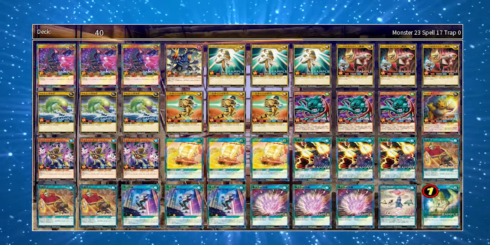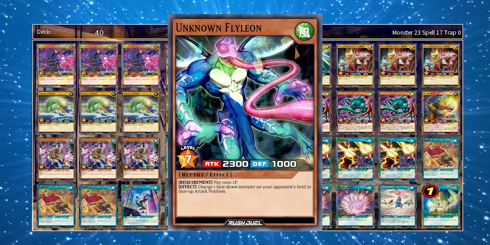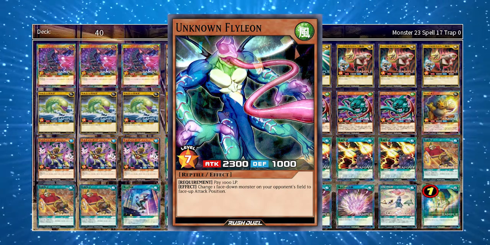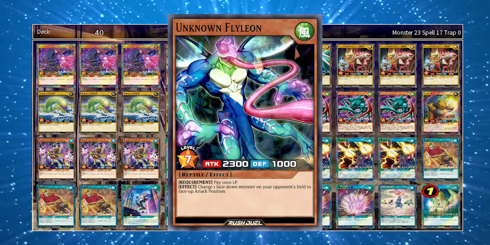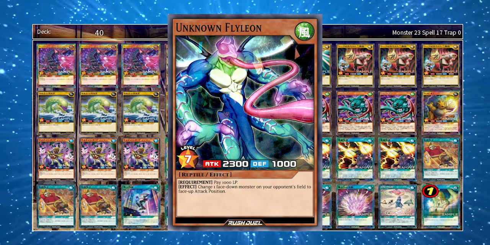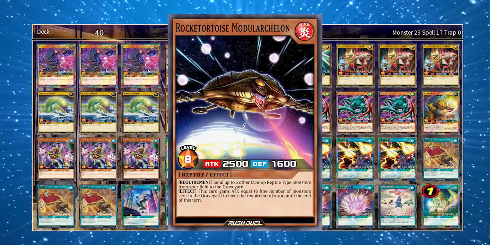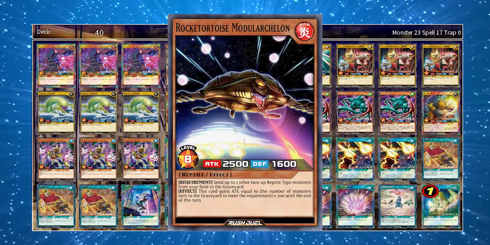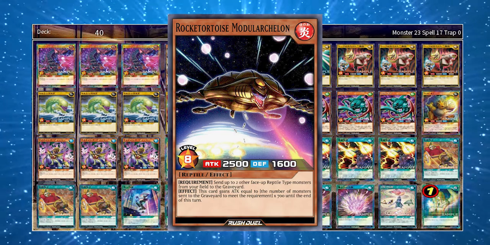There are other options available that are reptiles. They're not particularly strong here. The Flyleon is okay, has lower stats, but it is able to help you end the game faster, similar to the Clawleon here, which might be enough reason for you to try it out. You can also play the Rocket Tortoise Modulaculon. There we go. Lets you empty your hand, just get rid of your excess monsters to be able to special summon onto those zones.